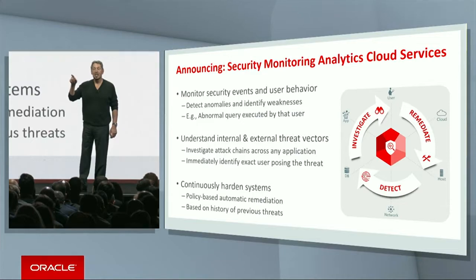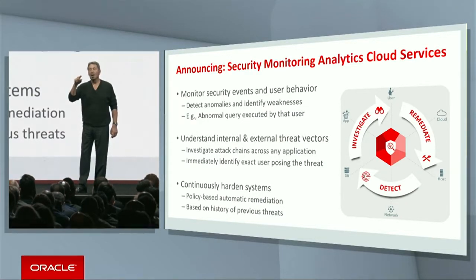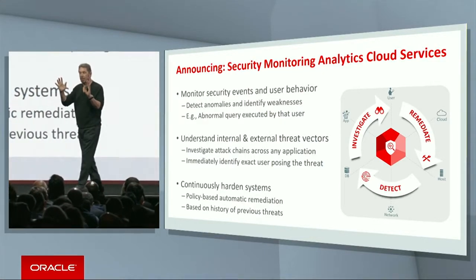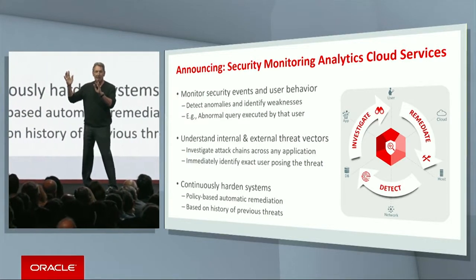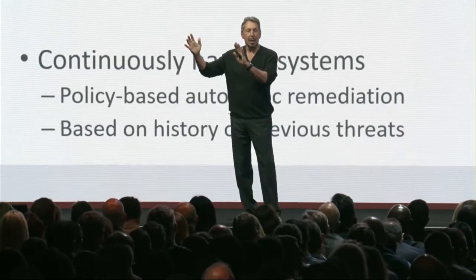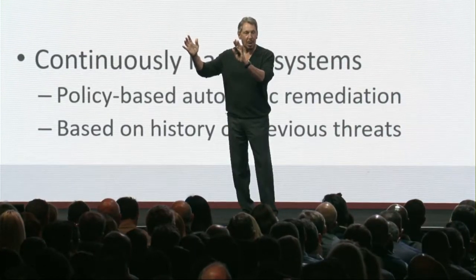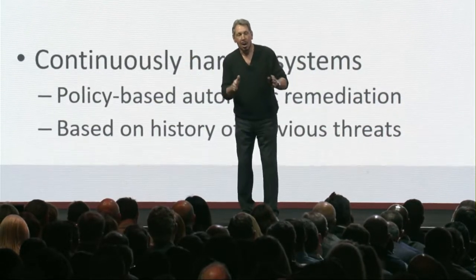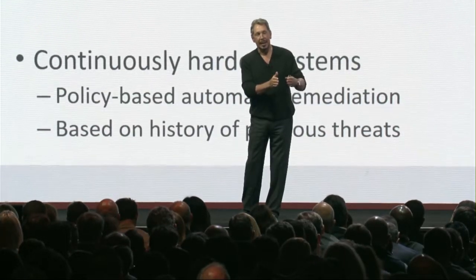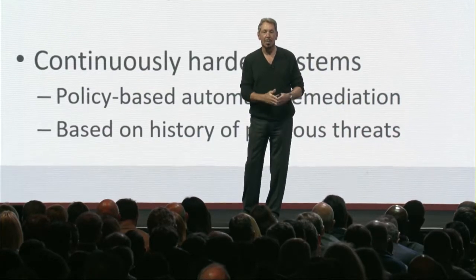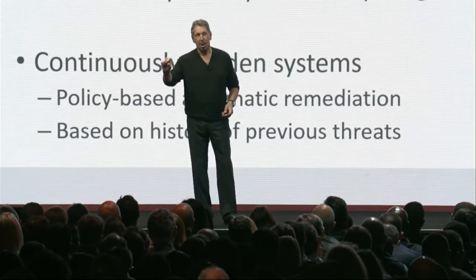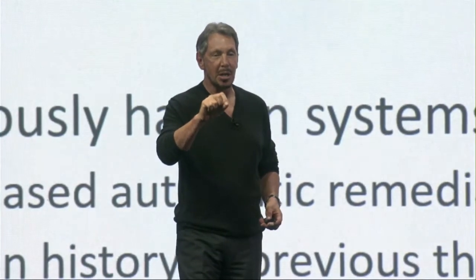Or if this is something we've seen before, we will have hardened the system and will just not allow it, automatically turn it off. So as these anomalies show up, we get immediate real-time notifications that something's wrong, and a human being is notified. But once we see the pattern once, we can then harden our system by never allowing that query pattern again. So automatically, it will stop it from happening the second time. We'll detect it the first time, then use that detection to harden the system to make sure it never, ever happens again. It gets shut off immediately.